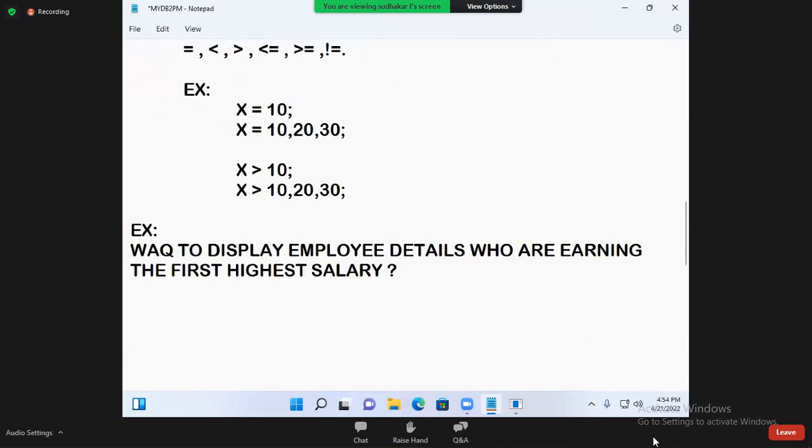So I want to find out the employee details with the first highest salary and show them.